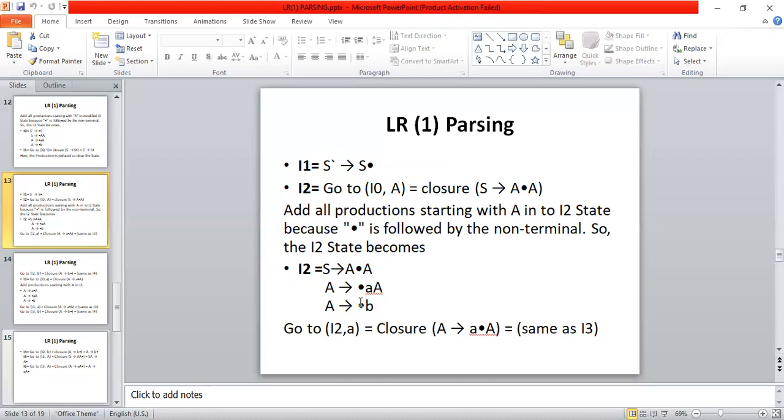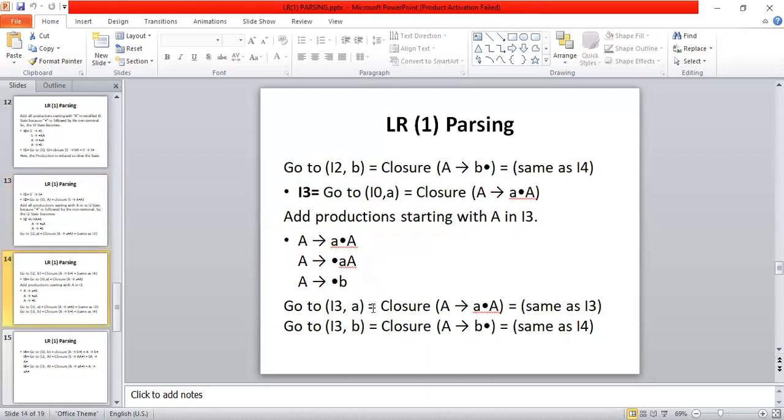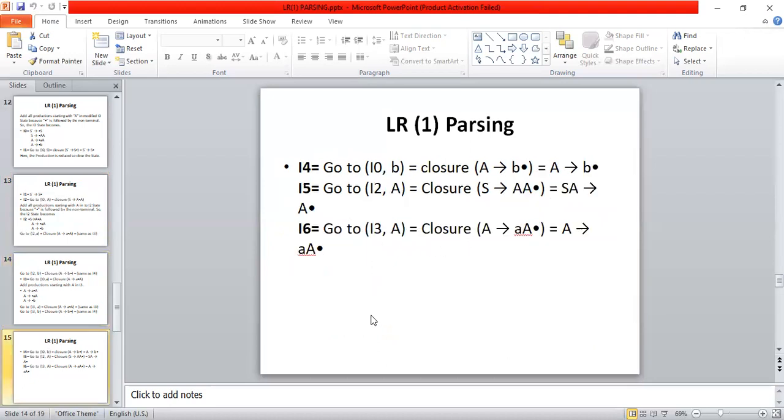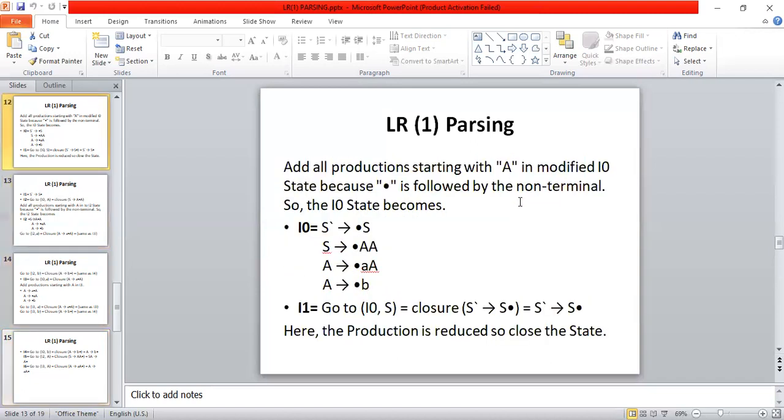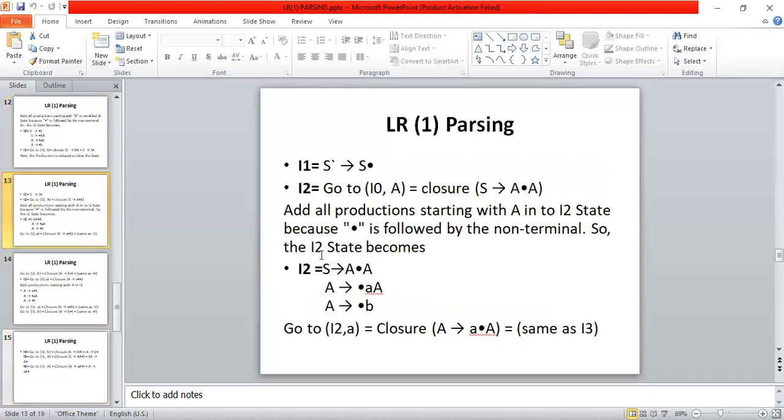These three we need to pass here. So goto(I2, A): taking S implies A dot A, it becomes S implies AA dot.